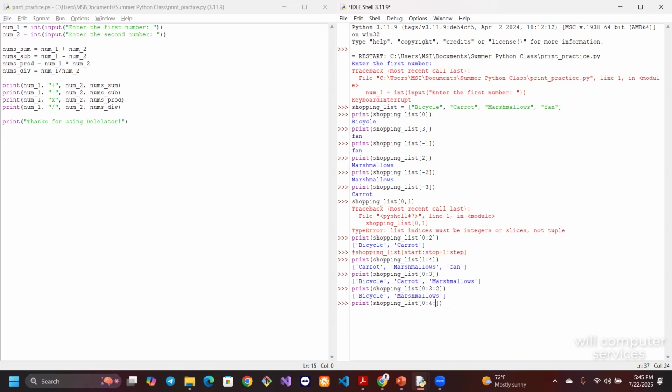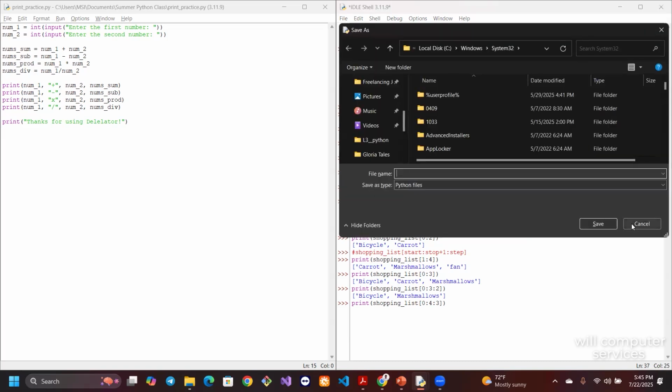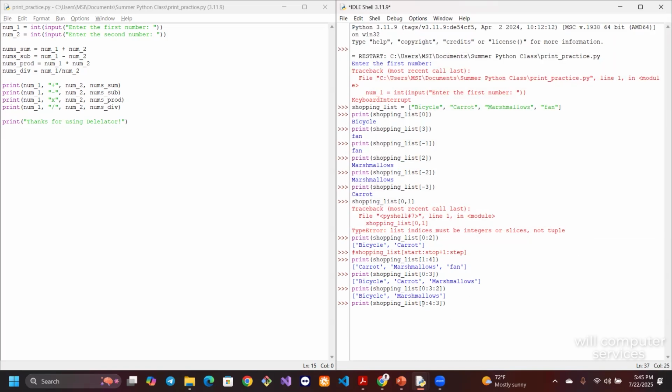According to the Python rule, you have to add 1 to it, so we'll be specifying 3 as our step. Start, end at 4, skip 2. And now if I run it, you see we only have bicycle and fan. Carrots and marshmallows have been skipped.